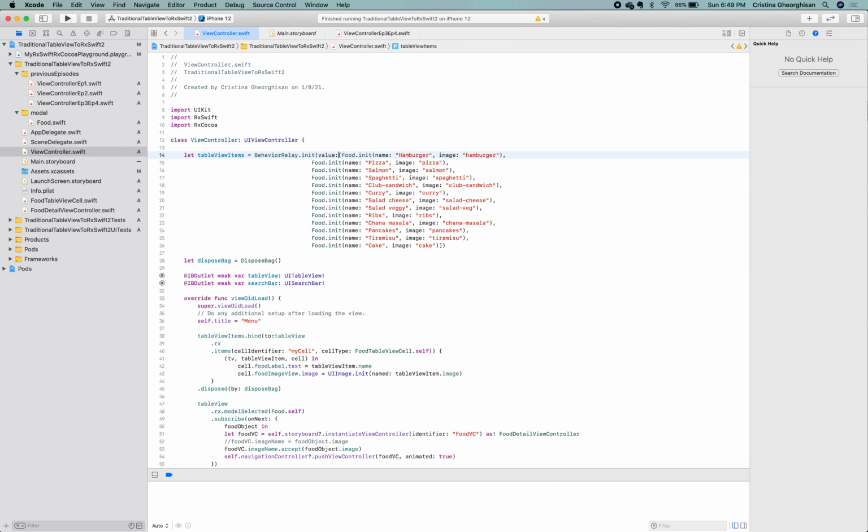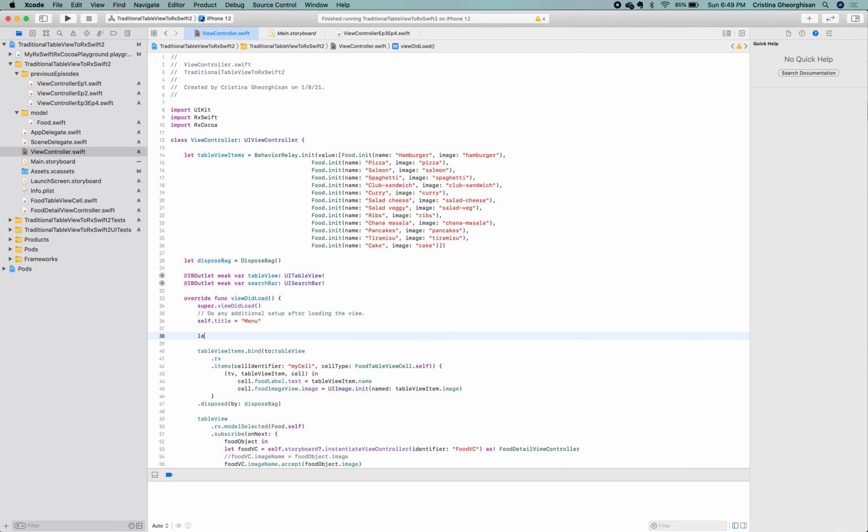The compiler is happy. Now the plan is to get the query from the search bar, use it to filter our food array, and display the results in the table view. We'll do that with the help of the Rx extension.